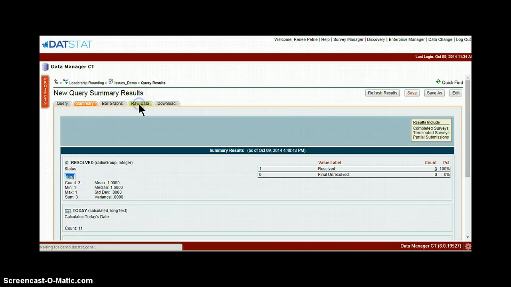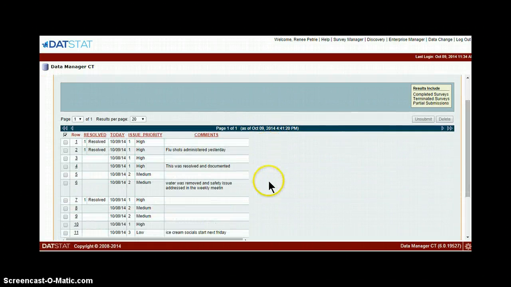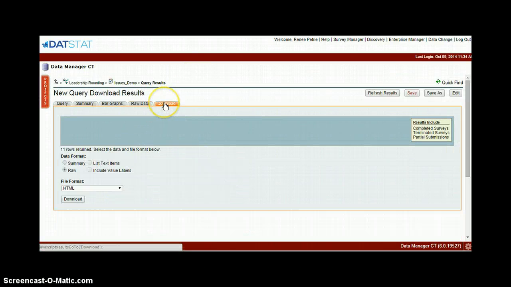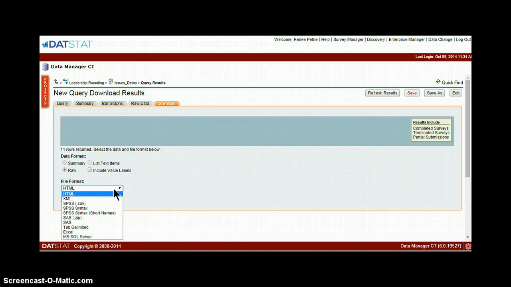I can also take a look at the general raw data, which will show me the raw comments that people are offering, as well as the issues and the resolutions. I can also download it into standard formats for deeper dive statistical analysis or simple reporting as well.